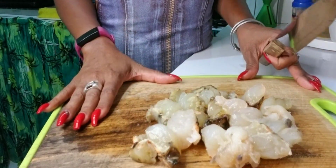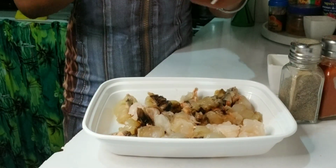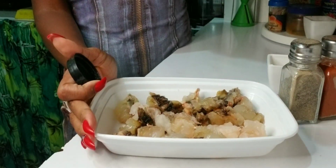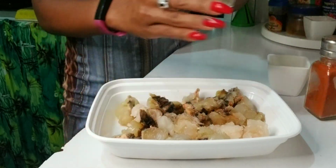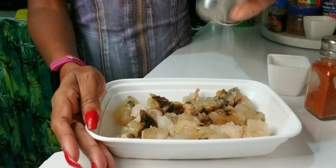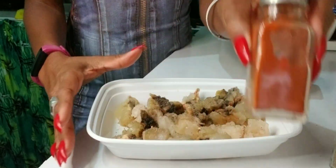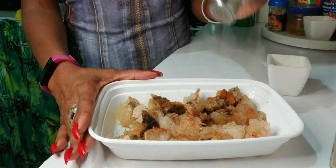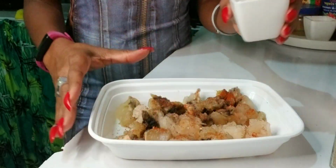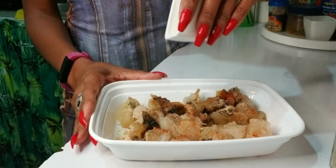Here we are. Time for seasoning. To season, I'll be adding 4 ingredients. Firstly, salt. This is pink Himalayan salt. A bit of black pepper. A bit of cayenne pepper, because you know I like things spicy. And a bit of garlic powder. This will bring out the flavor.